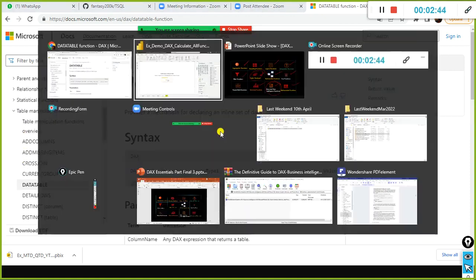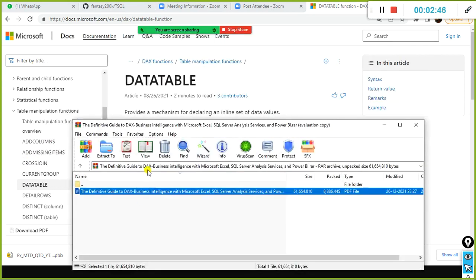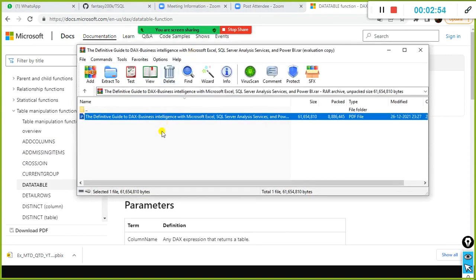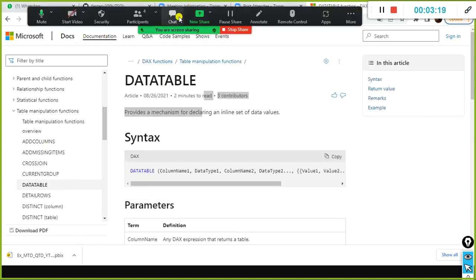For this, I was about to tell you, I will share one awesome document, the definitive guide to DAX. This is one of the awesome documents. If you want to take a deep dive and explore many functions, it has everything in it. They explain everything in detail. I will share that with you all, and I will put it on my website also. You can use this as a reference and beyond a reference. It goes in depth, the definitive guide to business intelligence.